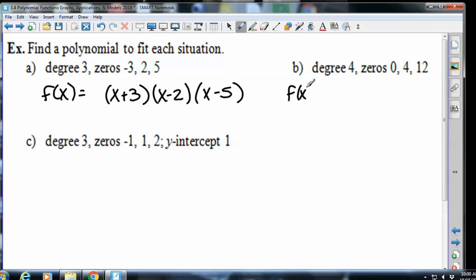If 0 is a 0, what are you going to put in your polynomial? X. It's x minus 0, which is the same as x. If 4 is a 0, we have, okay, and if 12 is a 0, okay, what's the degree of that? Right. This is only degree 3, but I told you it had to be 4. Now I can't give it any new zeros, so what could I do to make this a higher degree?